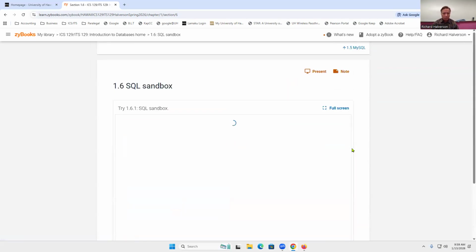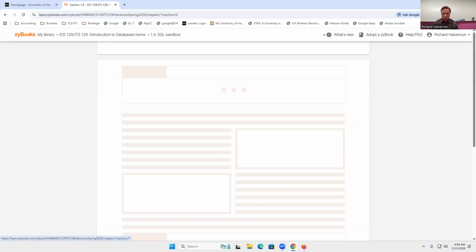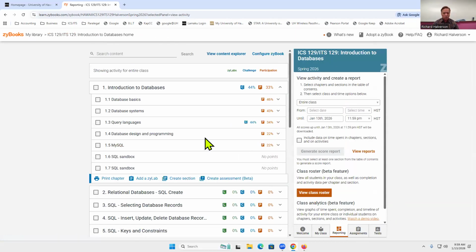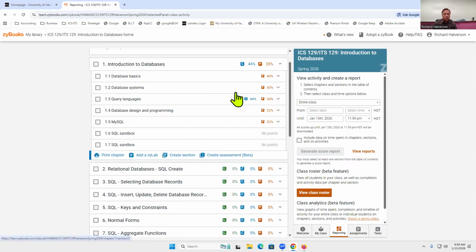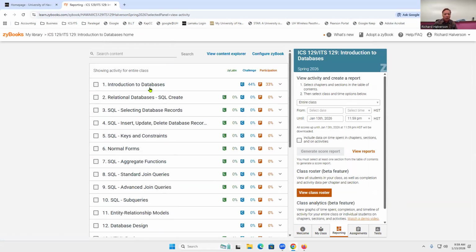All right, I don't know why I put two of these in. There's a difference between this and the sandbox. Oh, okay, there's no lab in this. I guess I took that back. So there were no labs.